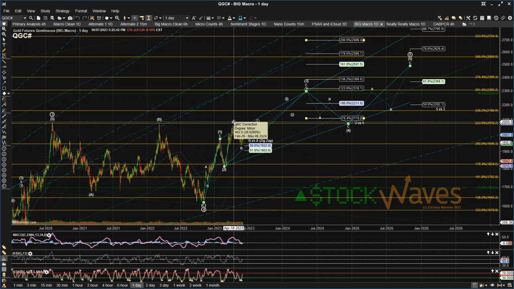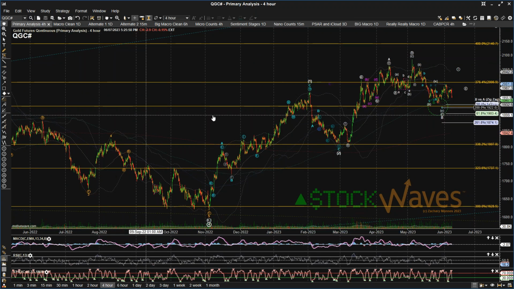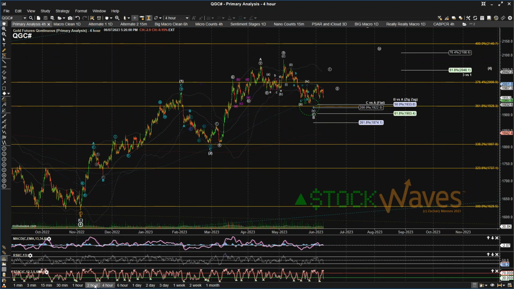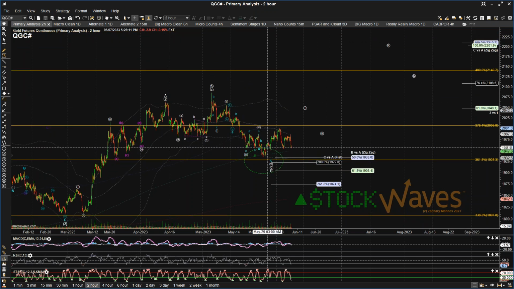But we have a strong 5-wave move up for an A wave. And now we have a perfect retrace as a B wave. We're struggling a little bit to get started in the C of wave 3, which should be targeting the 2300 region. So when we zoom in on the structure here, we have a little bit of struggles off of this low, but I don't think we can really count off of this low in gold futures because there was a contract roll here, and we actually made a lower low here on May 30th, and are probably actually testing that.